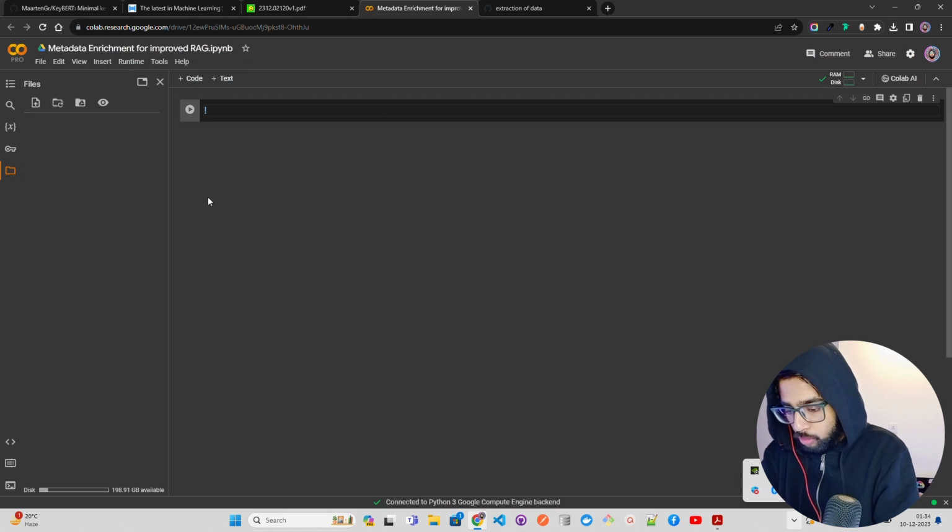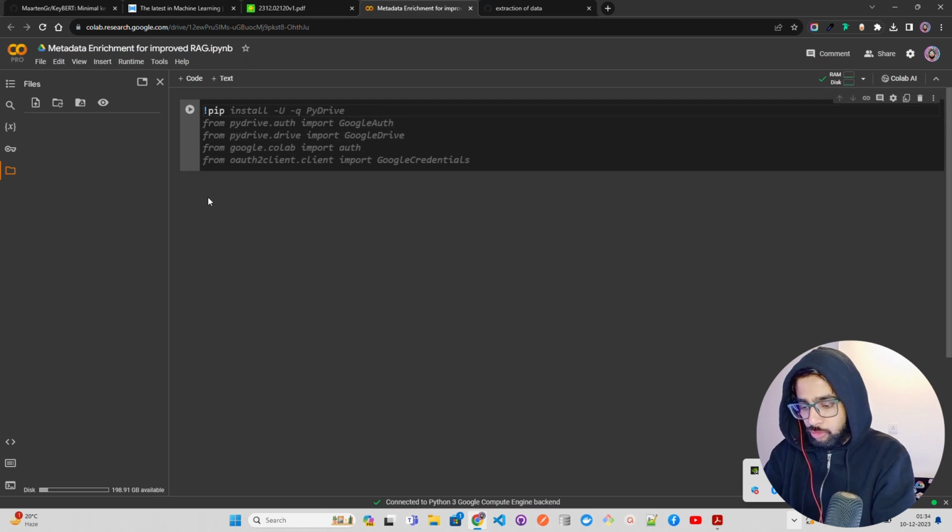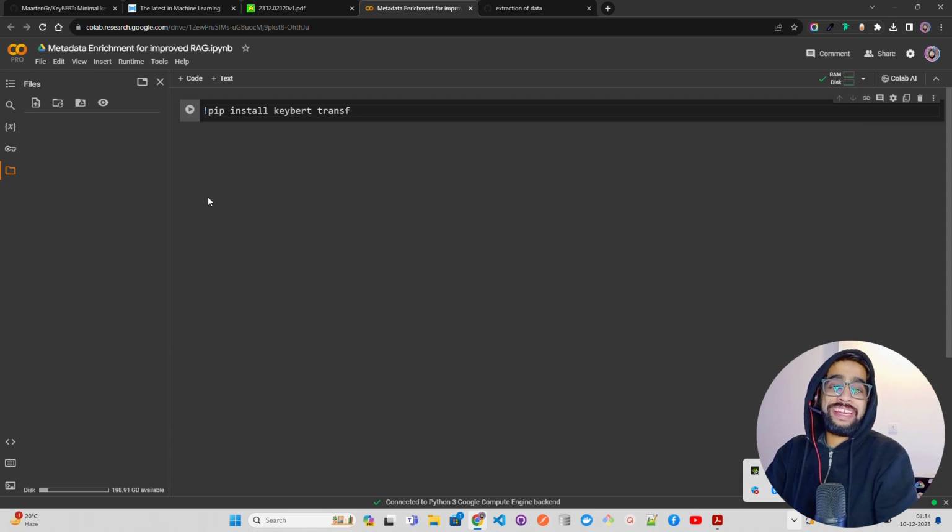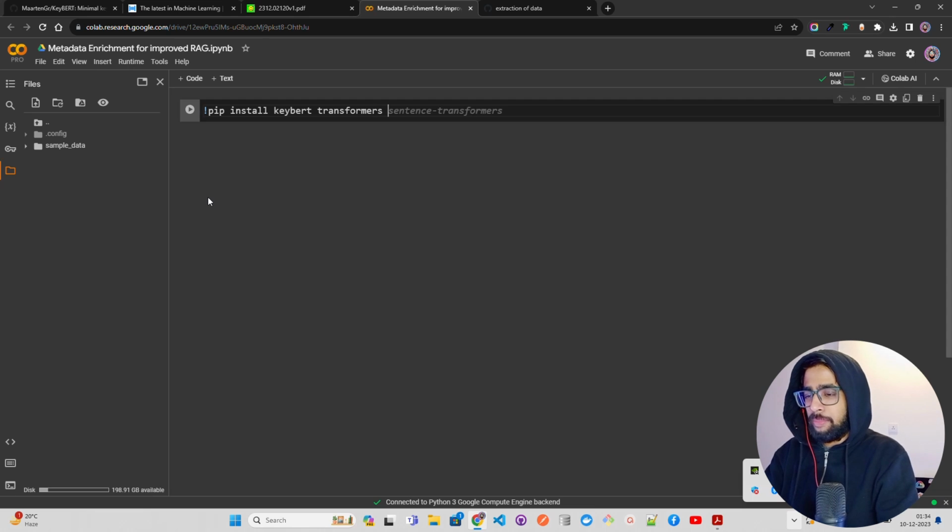So the first thing that I'm going to do is pip install. So pip install keybert, and after keybert I need transformers because we're going to use an embedding model. You can use MiniLM or any other embeddings model. I'm going to use multilingual E5, transformers, langchain, and tiktoken, because we're going to look at the token level when we are appending the metadata, right? I'll explain that in a bit.